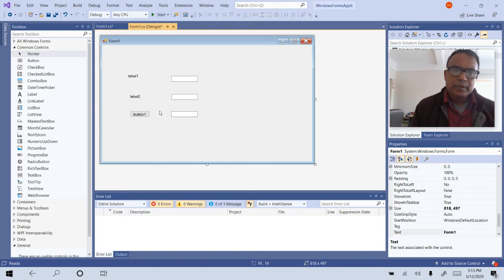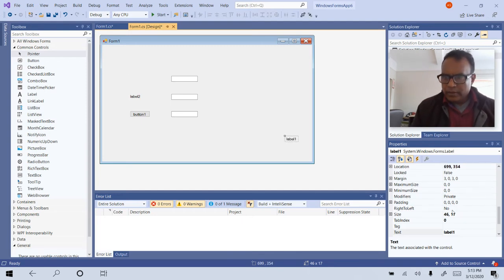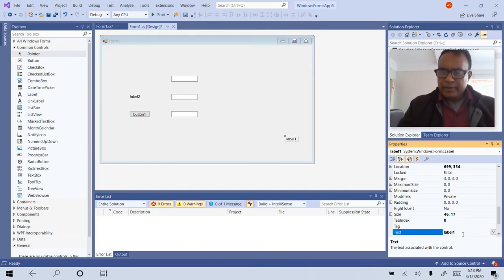Okay, so let's put some names on the labels. Label 1, we're going to put "Enter a number."